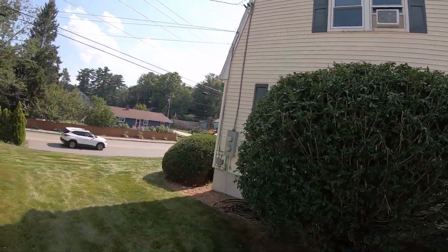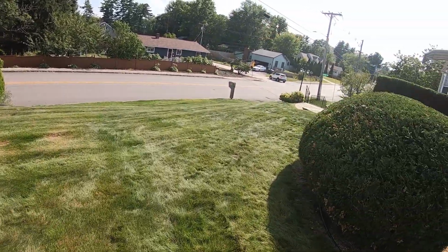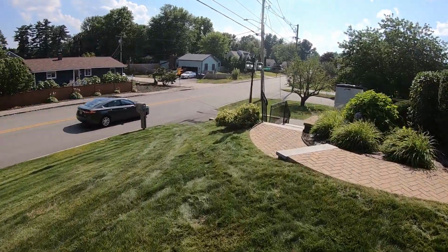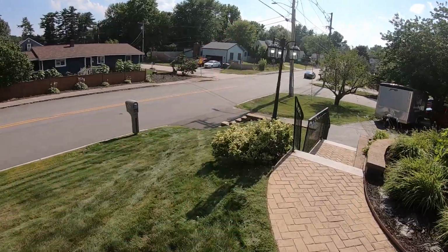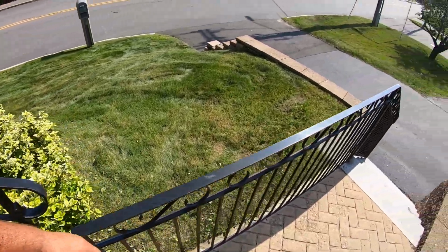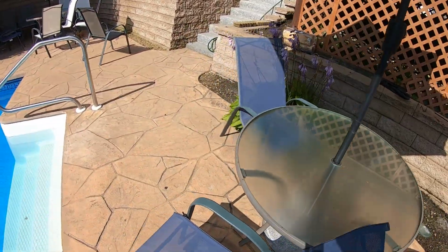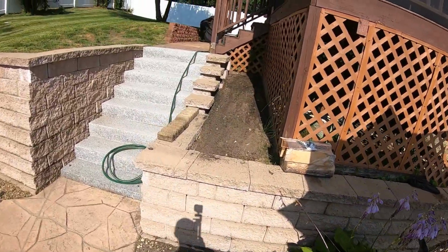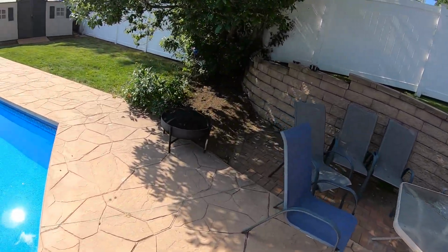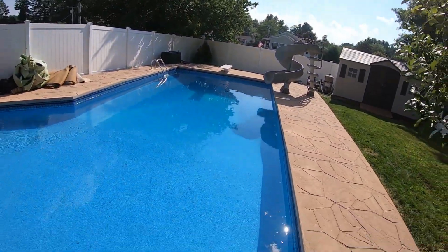So now I'll show you guys the back, the little bit that we did. Also, we mowed the grass, got this all mowed. Trim that little one right there next to this light post here. Just got it away from the railing. It was overgrowing. Everything in the back, we got all that weeded out. That weeded out. Got the grass all mowed. And then this last section just weeded out. And then of course the grass mowed. Pool is looking nice.